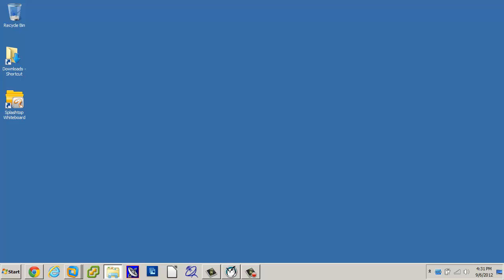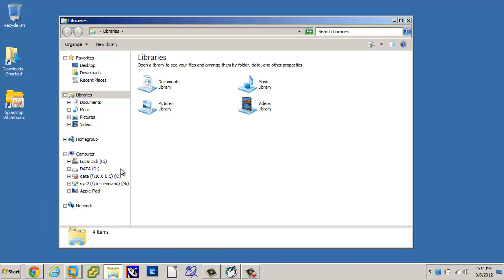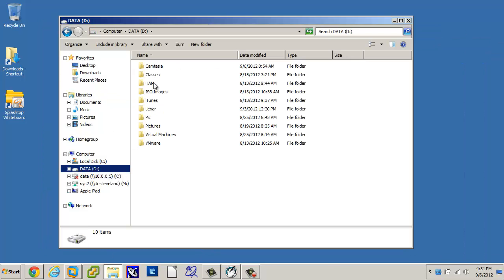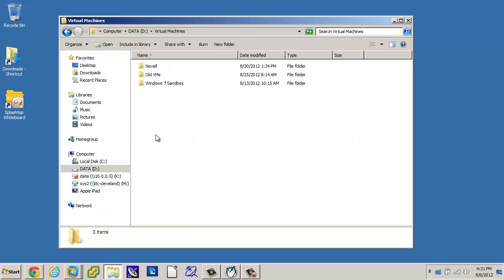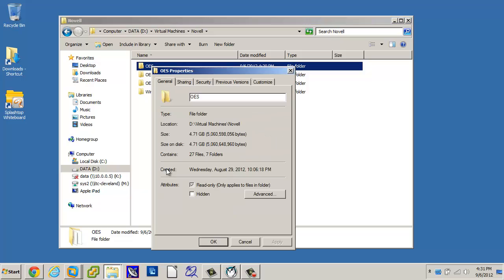Even though I just put a terabyte drive out there, if I look under data and then virtual machines, Novell, Open Enterprise Server, it's only using up 4 gigabytes of space. If I started copying a terabyte worth of data out there, it would use up a terabyte of disk space. We only have that much real disk space.